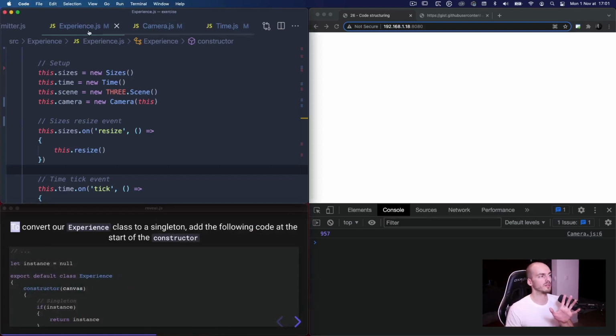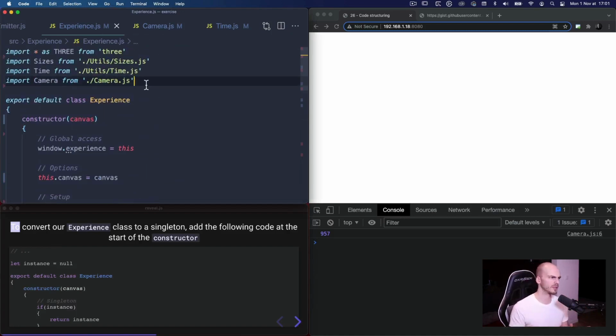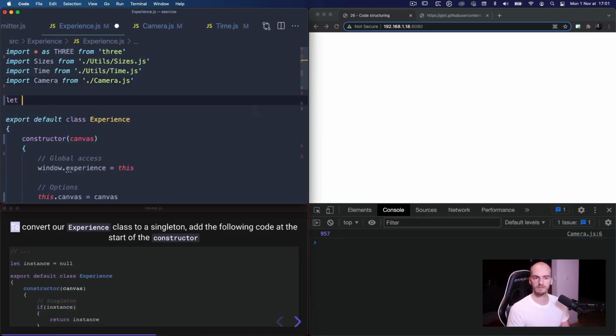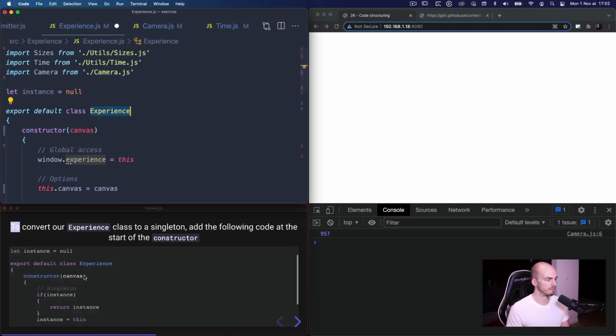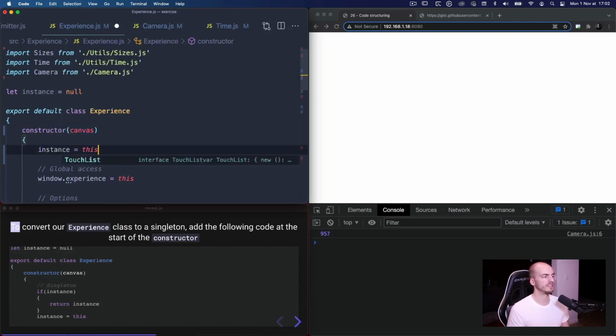First, we need to convert the experience to a singleton. Here's one way of doing it. There are many ways, more complex ones, but I think it's already way too complex, so I want to keep things simple. I'm going to create an instance variable here. It's going to be the instance of the experience, and by default, the experience has not been instantiated. But here, when the experience is being constructed for the first time, we are going to do instance equal this.